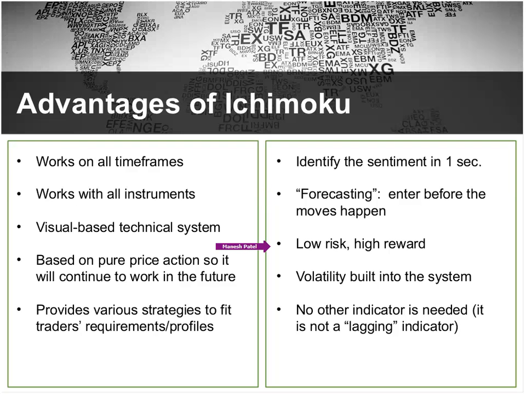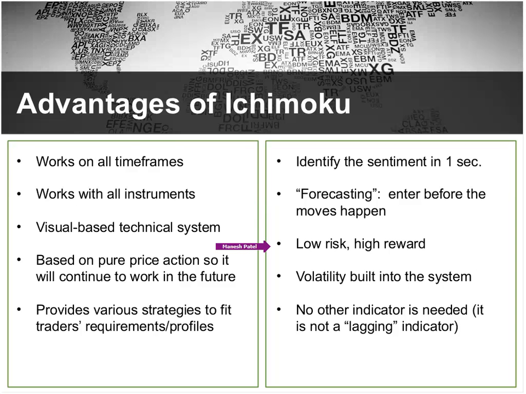Okay? The next component deals with money management. A lot of people don't talk about this on the web, but with Ichimoku, with the 3 indicators that we're going to discuss today, we're going to talk about this too, which is a money management component for Ichimoku. As a trend-based system, the goal is to have low risk, high reward. So when we look at our strategies for Ichimoku, we're always looking for a high reward risk ratio where we're risking $1 to at least make $3 per trade. Okay, and we're going to show you exactly how to do that with the strategy today, and we'll talk about reward risk ratio with money management as we get to the charts and talk about the strategy.